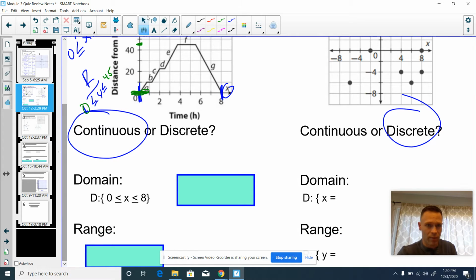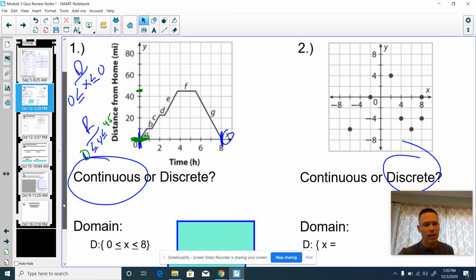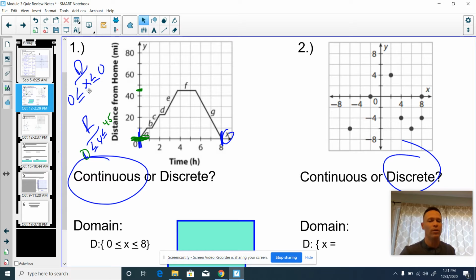So then, like I said, that is my range. My minimum value is 0. My maximum value is 45, and this says y is going to be less than or equal to 45 and greater than or equal to 0. Okay, so remember, for continuous functions, you have to write an inequality for the domain and range or it's not right. It is impossible to individually list out values for a continuous function just because we have all those in between, right? So we have to have an inequality.